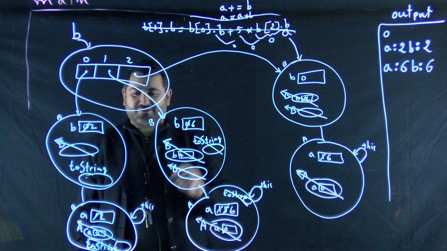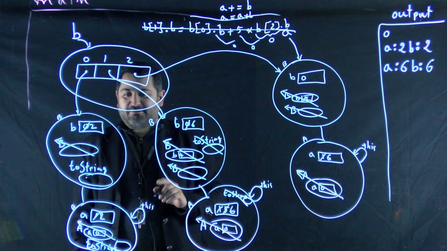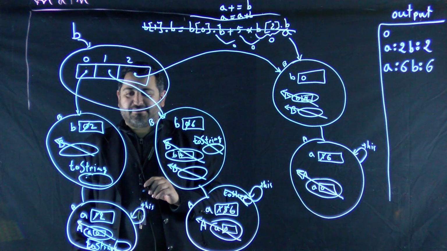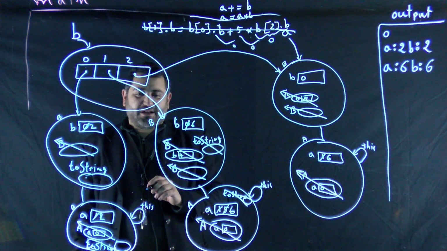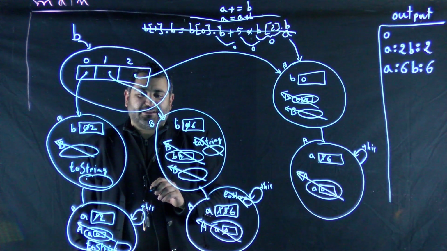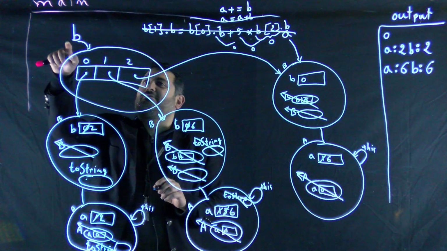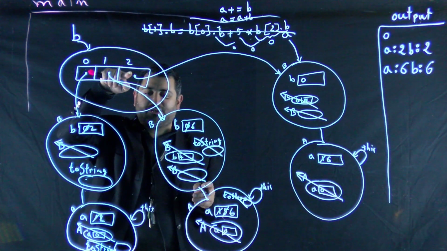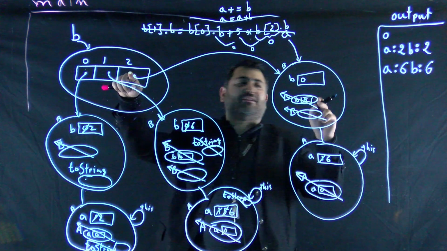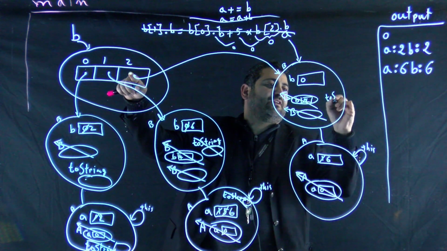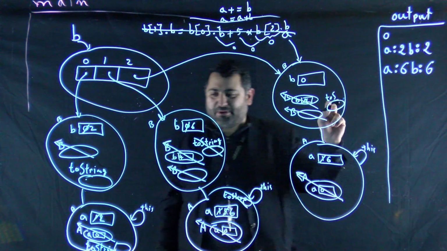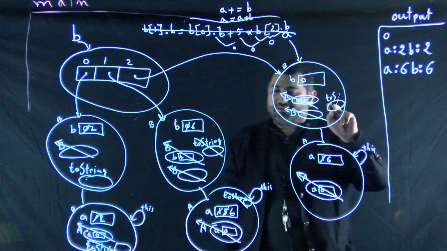Okay, that is done. Next, so now we're on the last line inside main. It says System.out.println B at index 2. B at index 2. Again, that's an object, so we have to call the toString of this thing. So we're going to call the toString here, and what's going to happen, we look at the toString inside B.